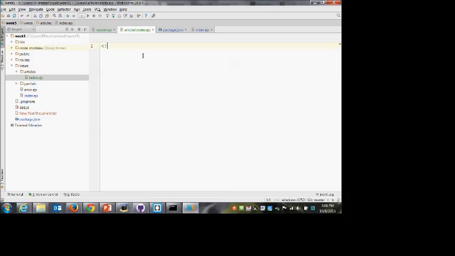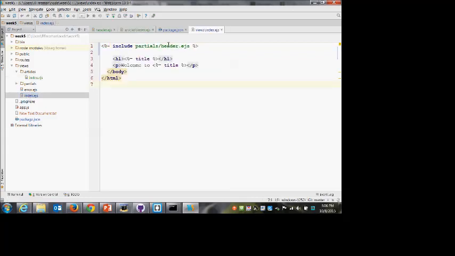So we'll include the header. Now notice the path is different, right? Here's our main home page. We get to the header by just going partials and header. This page is in a subfolder, so what will we have to do in order to connect to the header in the path?